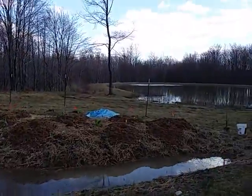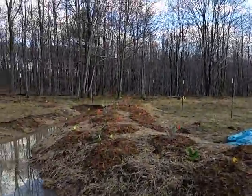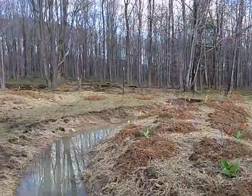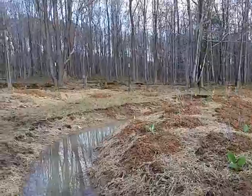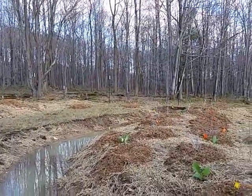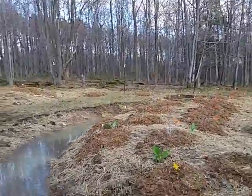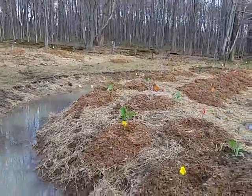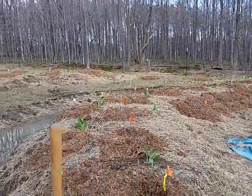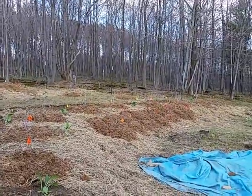And then when we come down to the fifth swale, here the sun is kind of going out on us, so hopefully you'll still be able to see well. The back of this swale is all planted with what we had left over of the northern pecan and butternut. The top of this swale is planted again with sea berries, and the front of this swale, there's only 6 of them right now, but those are gooseberries that are planted here.